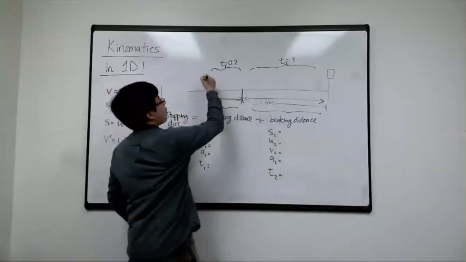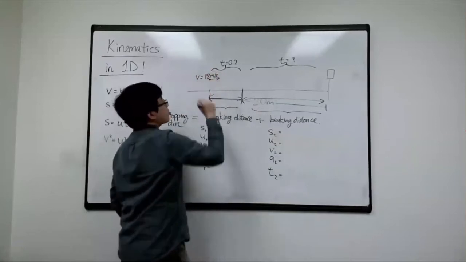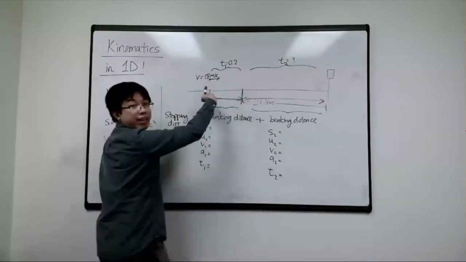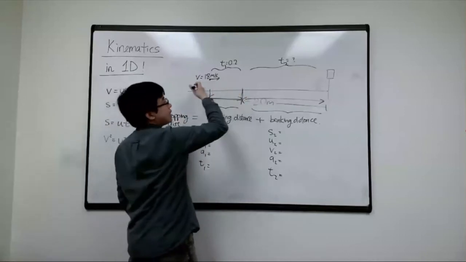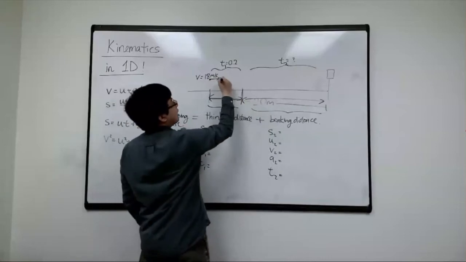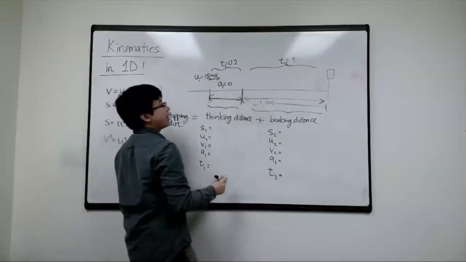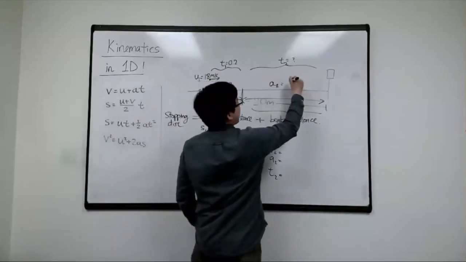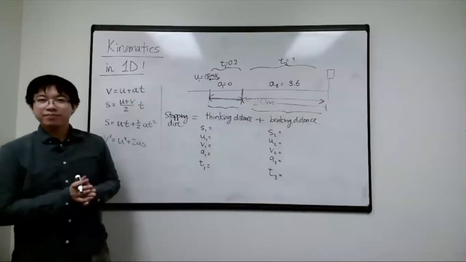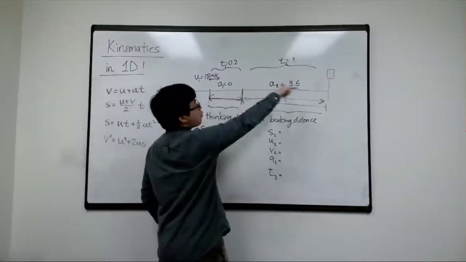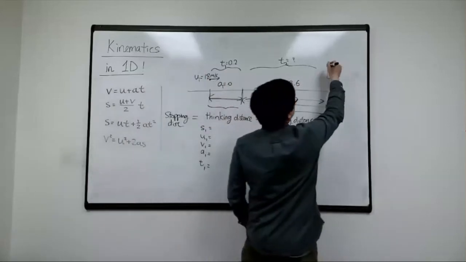What other information do we know? Initially, we know the velocity is 18 meters per second. And what's the acceleration in the first part? The driver is not reacting, so let's assume he's going at constant speed. He's not accelerating or slowing down; he hasn't put his brakes on yet. So the acceleration here, and that should be U because it's initial, is 0. And then here, we're capable of decelerating at 3.6 meters per second squared. Now, what am I missing for that a2? That's right, the sign. I'm moving to the right, and the deceleration is going to the left, but left and right, or positive and negative, only make sense if I have a coordinate axis.